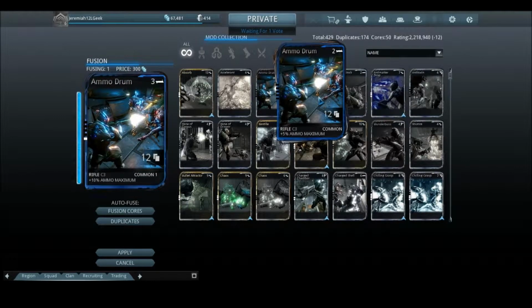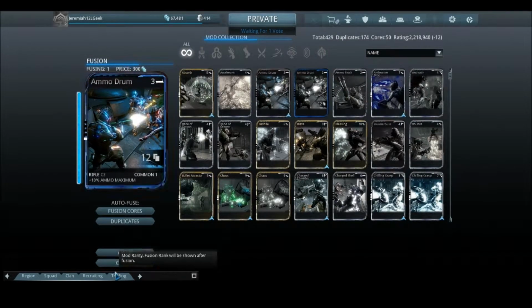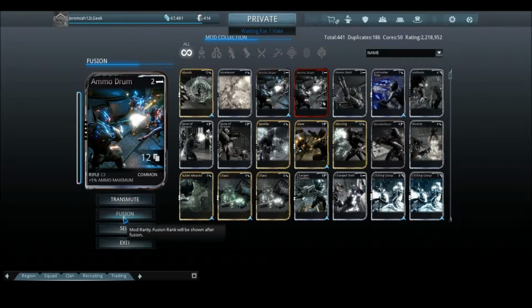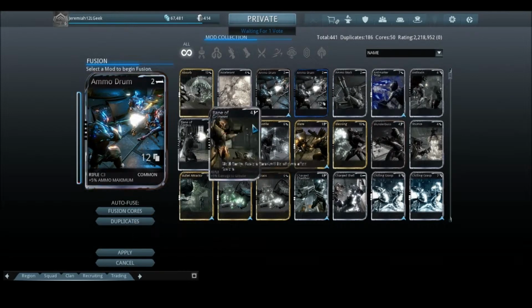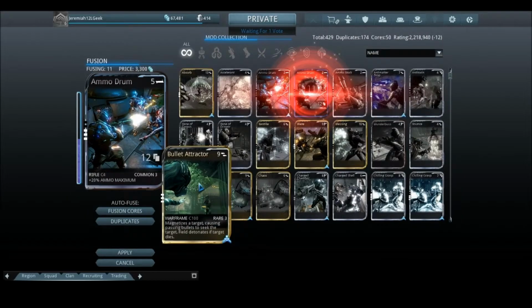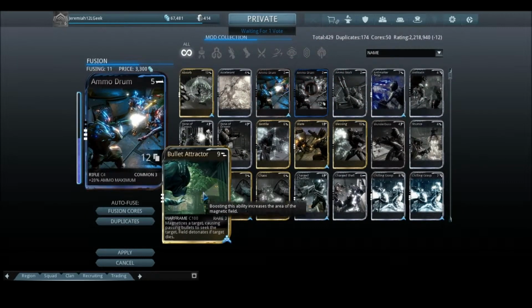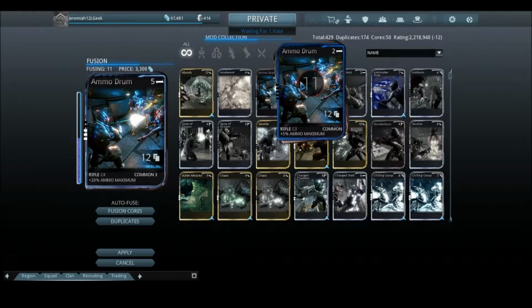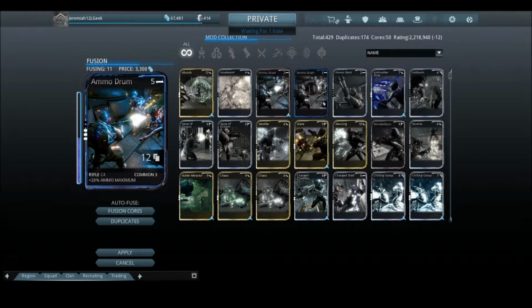So if I have 12 copies of Ammo Drum and I want to, I'm going to cancel again and start from scratch. So let's say I really want to pump up Ammo Drum big time. I'm going to click Fusion. Hello, Fusion. Thank you. And then I'm going to say Ammo Drum. And it's going to say, how many do you want? I'm going to go, I want them all, baby. Give me 11. I managed to raise it. Look, it would actually go all the way up just from using 11 super cheap, super common little mods. I could actually get it over halfway to its maximum rank.